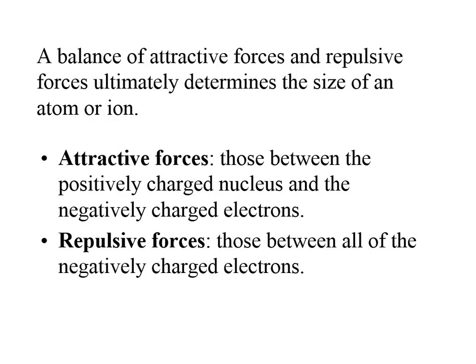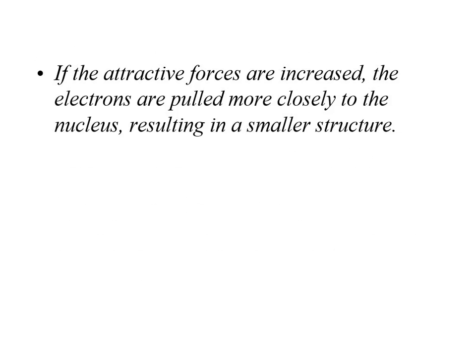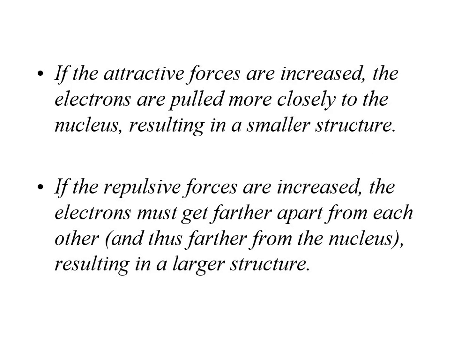Okay. So kind of we just did this slide, what makes the size of an atom? It's its electrons, and its electrons have two options. Basically, electrons can be attracted to the positively charged nucleus, or electrons can be repulsed from each other in an electron cloud. And this is like deja vu. Didn't we just do this slide? Okay, yeah. So if your attractive forces increase, then it gets smaller, and if your repulsive forces increase, it gets larger.